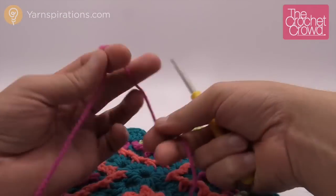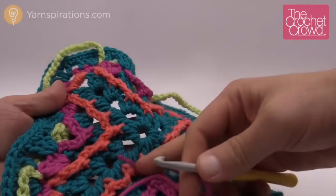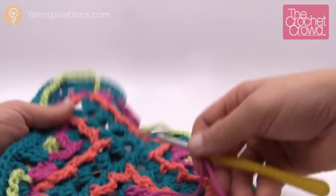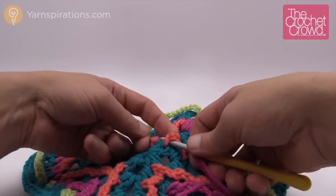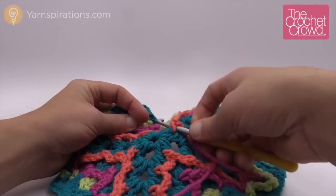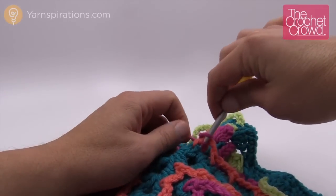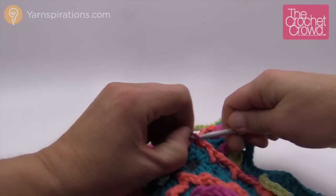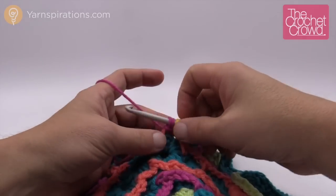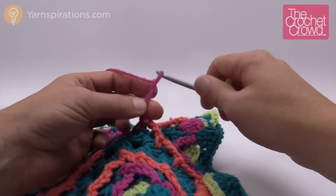To begin, I'm just going to create a slipknot to start. You can join it any way that you want — this is how I prefer to do it. What we want to do is work into the four points of the UC. So you have 1, 2, 3, and 4. I'm going to start off here because it's easier right here, and go behind the actual post itself. So go right in behind — just lift it up and go right behind there — and let's attach the yarn and the straggler together like so. I'll leave the other tail out and use a darning needle to hide it afterward. Now I want to chain five: 1, 2, 3, 4, and 5.